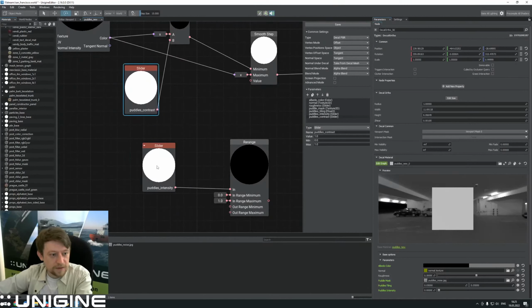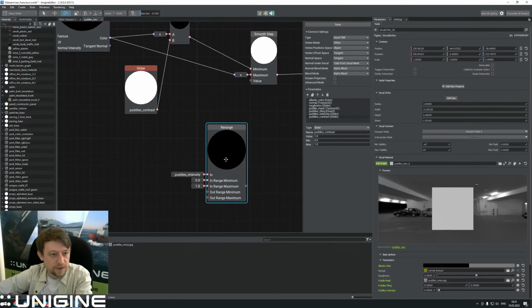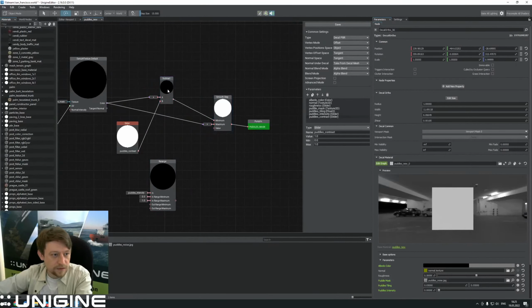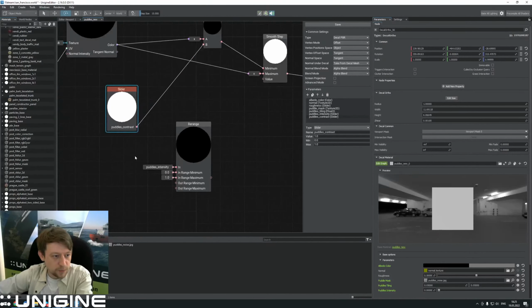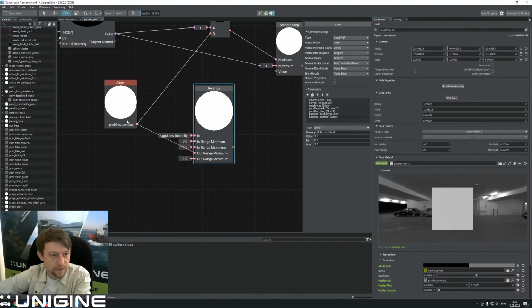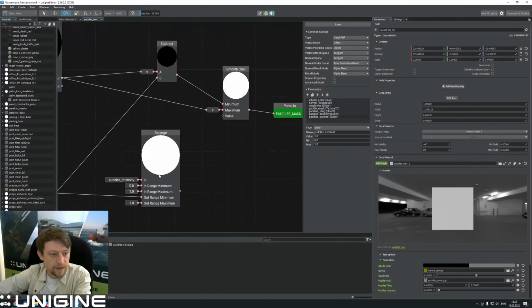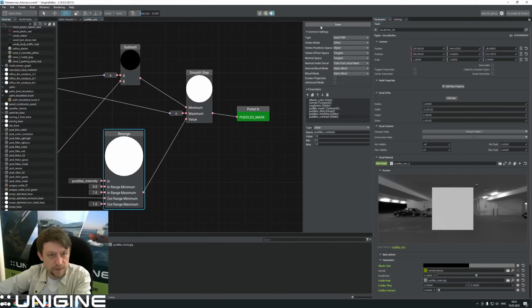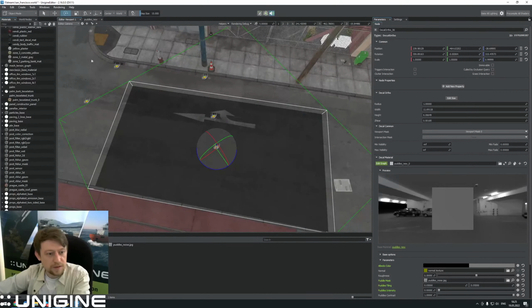And this value of the contrast will go into the out range minimum, and the maximum, let's just leave it as 1, as it was before. And this is the rearranged puddles intensity parameter, so we use it here in the smooth step node. And I believe if we save it, it should become better.